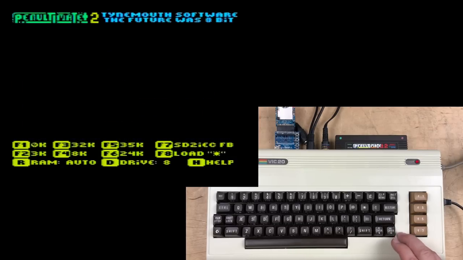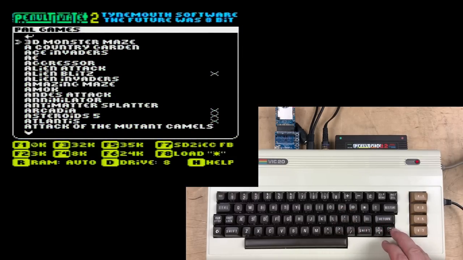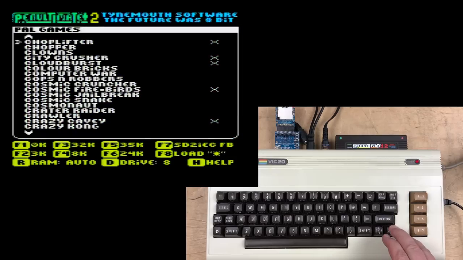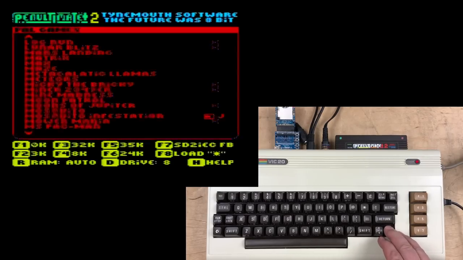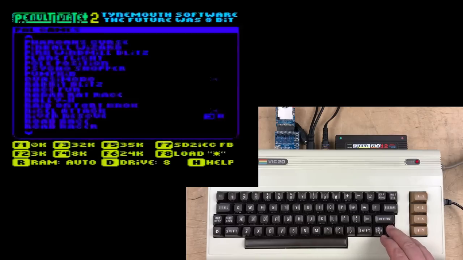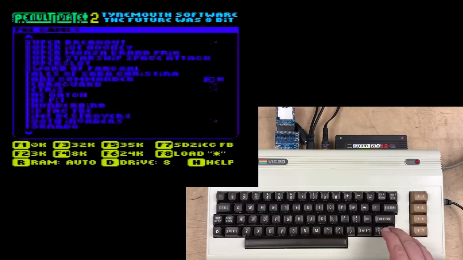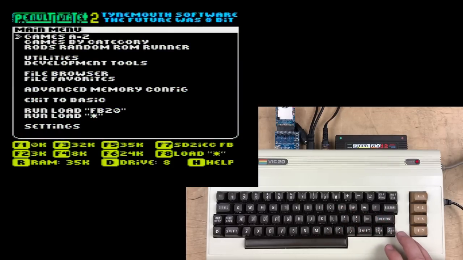Just note these are all just the NTSC compatible games. There are additional games that will appear if you're on a PAL machine. You can bring those up by pressing P, and I'll press that. See where there's an X, that means it doesn't work on NTSC. Certain parts of the alphabet seem NTSC adverse. Okay, M to go back to the main menu.